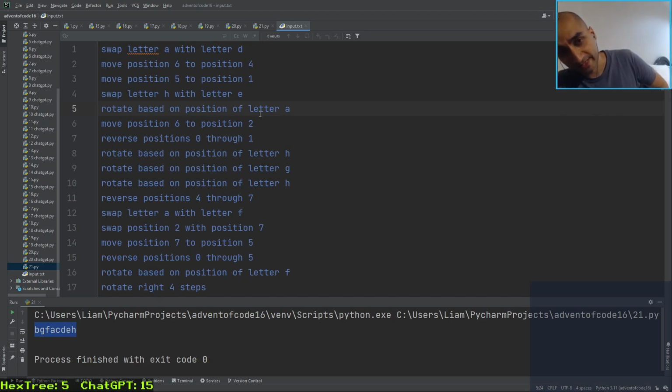So we have to find out what the original position of letter A was. It's not clear. We have to go backwards.